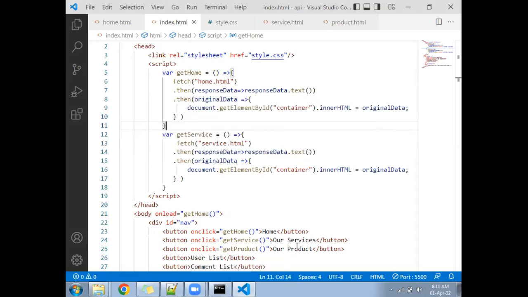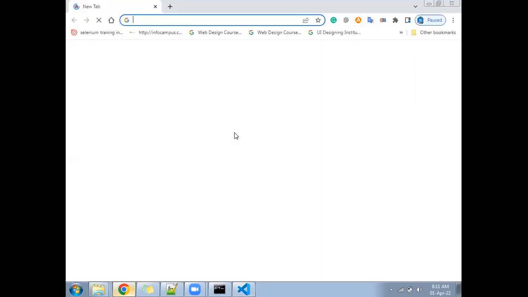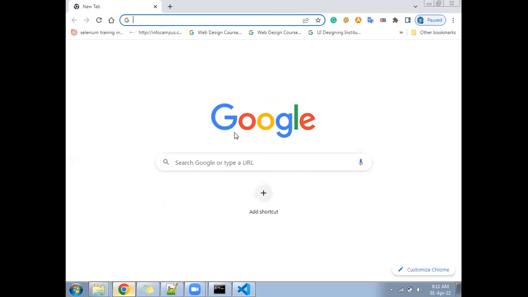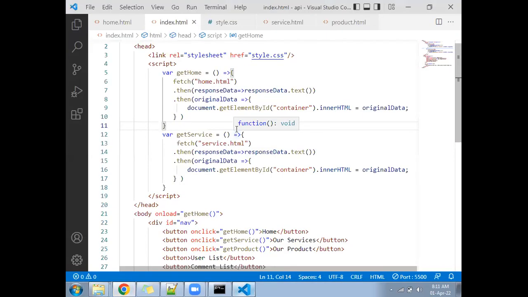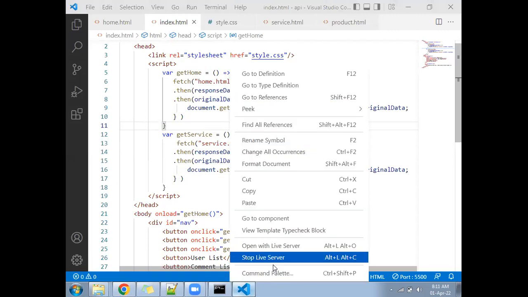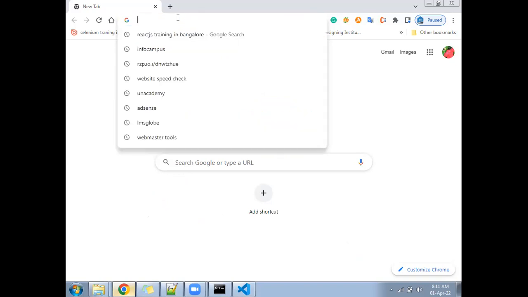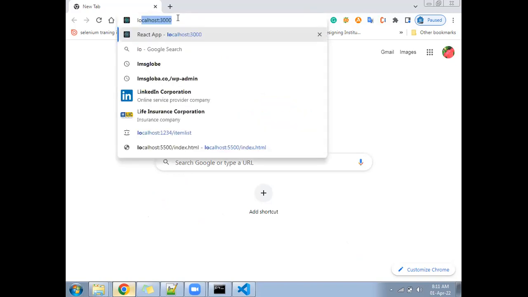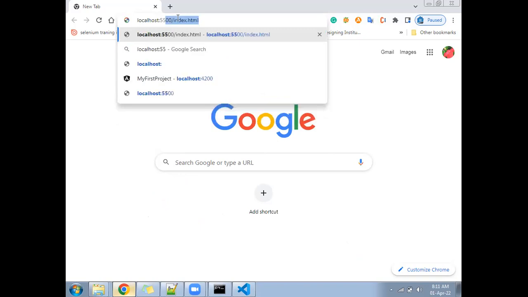Then we'll go to the browser. If the browser opens directly, then okay. In case the browser is not open, we have to manually give the URL and port number. So in the index file, we did right click and opened with Live Server. After that, the page opened here, and in this we are going to see localhost 5500.